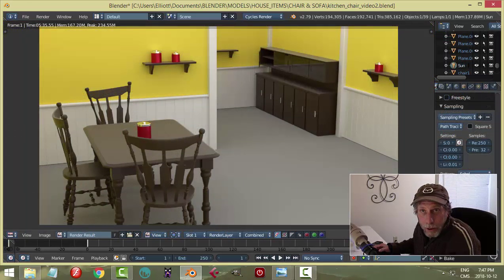Here's our little kitchen so far. It looks pretty nice. I'm seeing some things. First of all, obviously there's a lot of space. I have to put a lot of models in this, and I don't know how far I want to take this. A little bit further, but we're gonna cut this video very soon. This thing looks a little short to me. I think it should be higher up, so maybe I'll lengthen that.